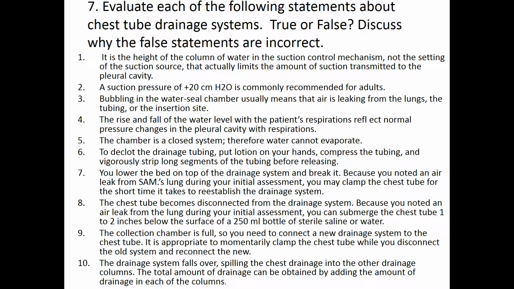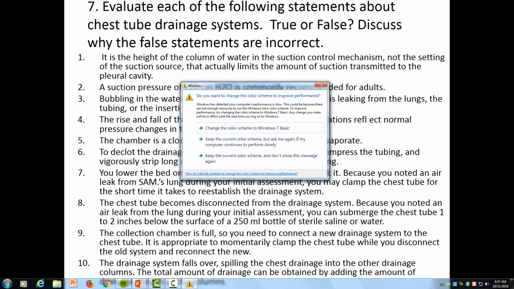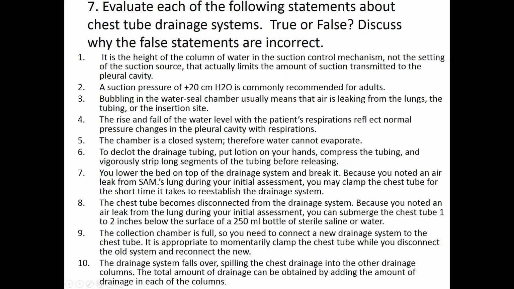You lower the bed on top of the drainage system and break it. Because you noted air leak from Sam's lung during your initial assessment, you may clamp the chest tube for the short time it takes to establish a new drainage system. True or false? Chest tube becomes dislodged from the drainage system because you noted air leak during your initial assessment. You can submerge the chest tube 1 to 2 inches below the surface of a 250 ml bottle of sterile saline or water. True or false?